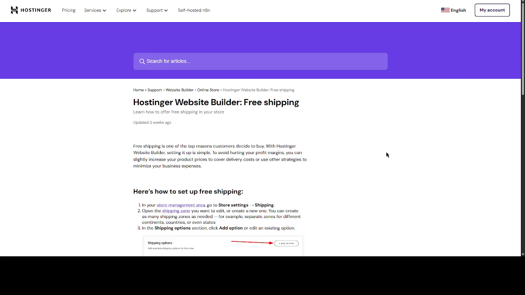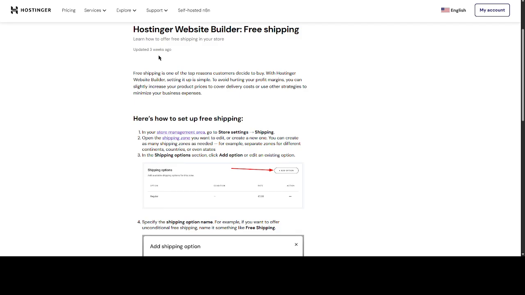Now that you're logged in, let's move to the next step, which is opening the website builder. On your dashboard, you'll find an option labeled Website Builder. Click on it, and you'll be taken to a section where all the magic begins. Hostinger's website builder is designed with simplicity in mind, making it accessible even for those who have never built a website before. The next thing you'll need to do is choose a template.